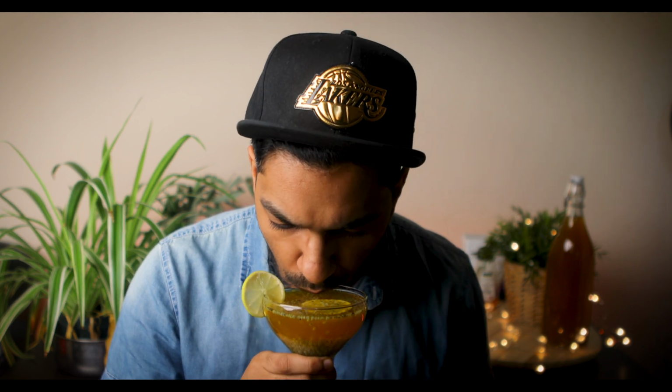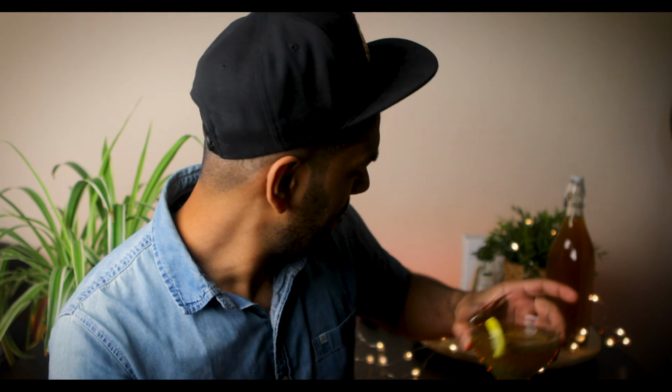Bismillahirrahmanirrahim. Wow! You can really taste the saffron in there. Very refreshing. It's cool because it had the ice in there. It's got a lemony taste in there. What a blend. What a way of just extinguishing any sort of thirst that you may have. So let's move on to the recipe now.